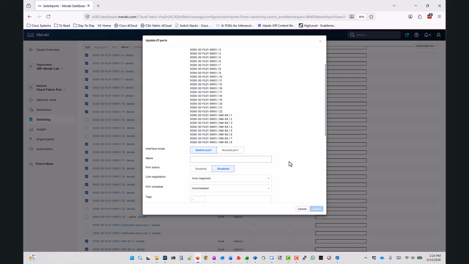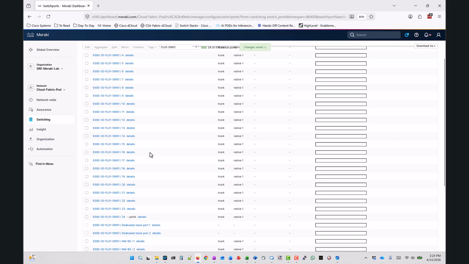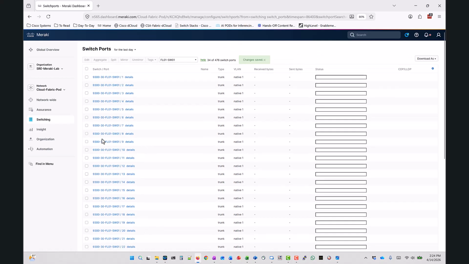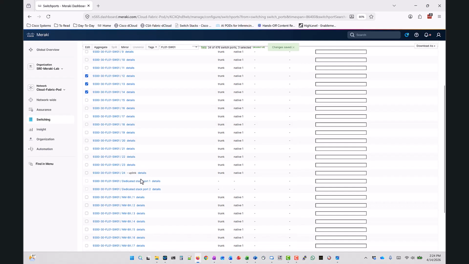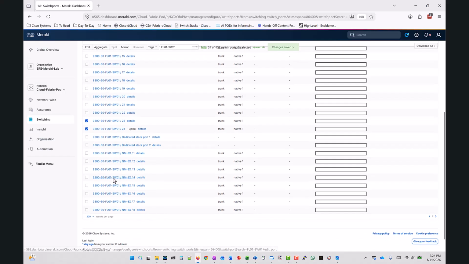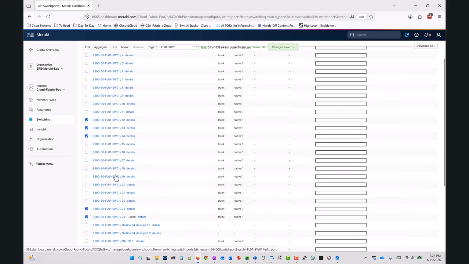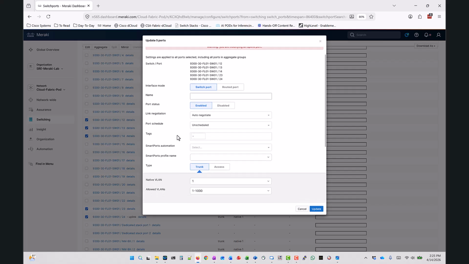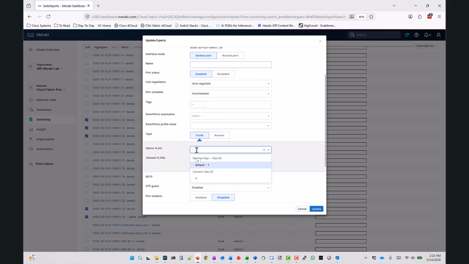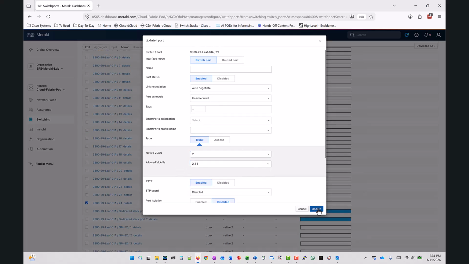Once you're back to the list of ports, now we're going to select the same ports, but we're not going to select all of the ports. We're going to actually check 12, 13, 14, 23, and 24 because now we're going to set the VLANs for this particular set of 5 ports. Now that you've checked all 5 ports, let's go to the upper left-hand corner and click the Edit button. When we do, we'll get the pop-up, and then we'll scroll down to the VLAN section. We'll make native VLAN 2, and then we'll put 2,11 into the allowed VLANs and click Update.